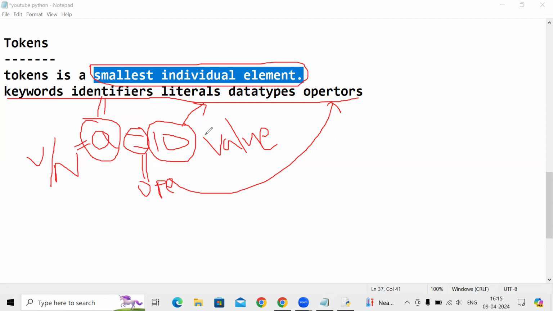Yes or no? I hope you understand what a token is. Why are we calling it the smallest individual element? This A is one element. This equal to operator is one element. This value 10 is one element. All these smallest elements combine together, and then only the code is built. Yes or no? That's why we call tokens the smallest individual element.